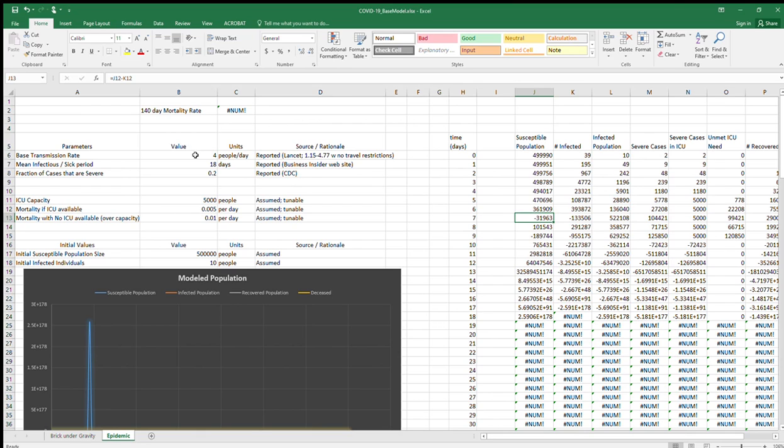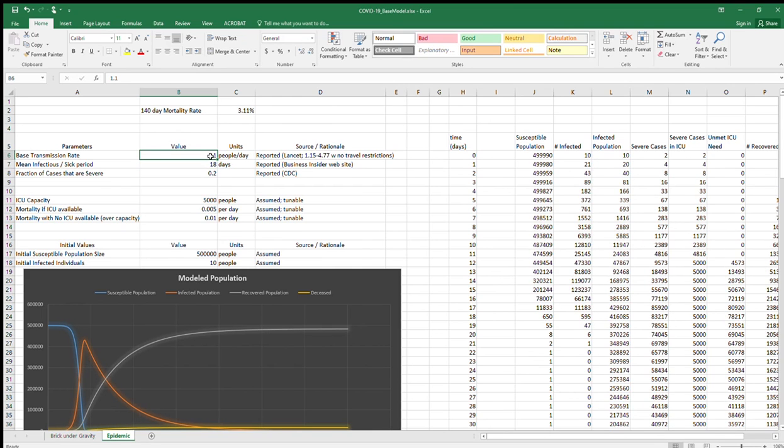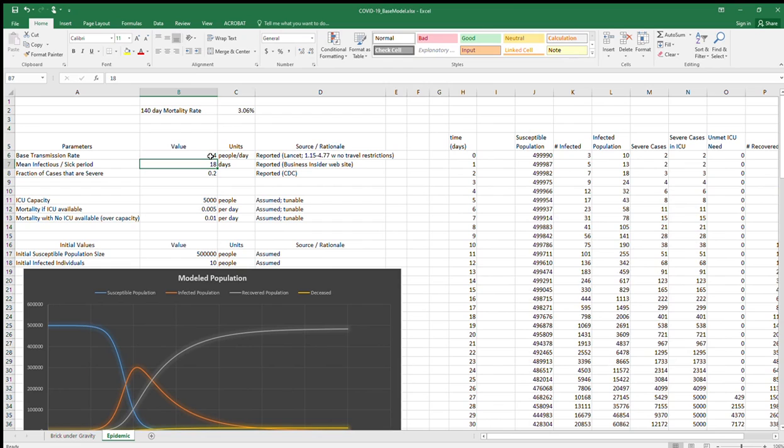So a transmission rate of 4 is outside of the range of numbers that can be modeled with this base simulation. In fact, even an infection rate or transmission rate of 1.5 is outside that range. You wouldn't necessarily tell it by looking at the graph here, but you're still getting negative values for susceptible populations over here, which are unphysical. So I don't know what the actual range is, but 1.1 gave us numbers that work. Things less than that, 0.4, gave us things that work.